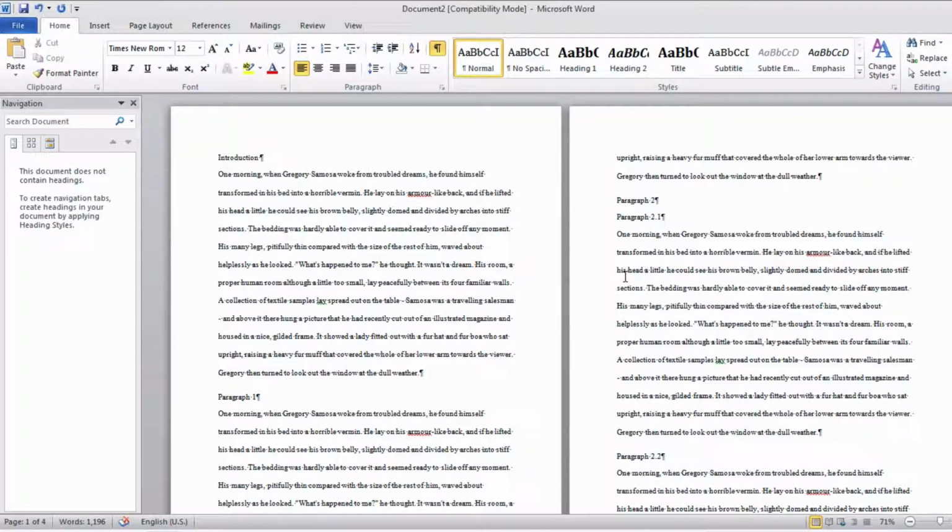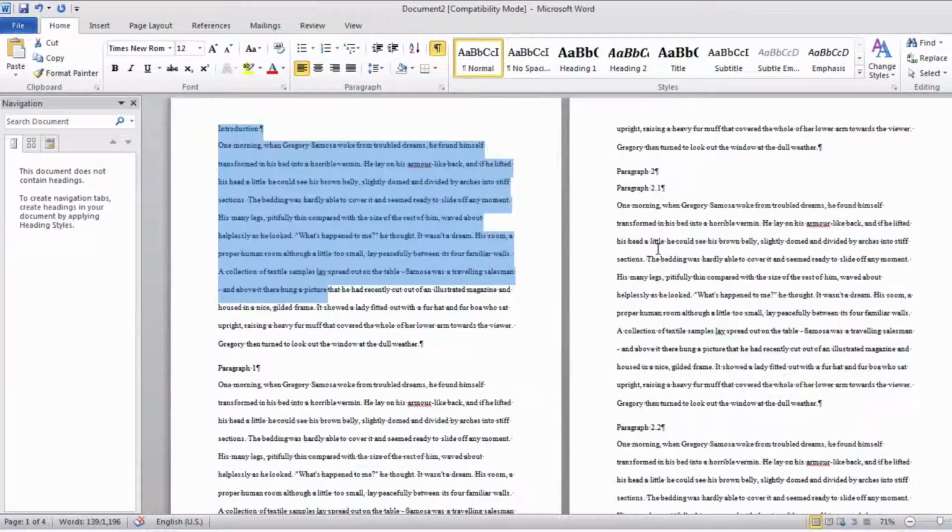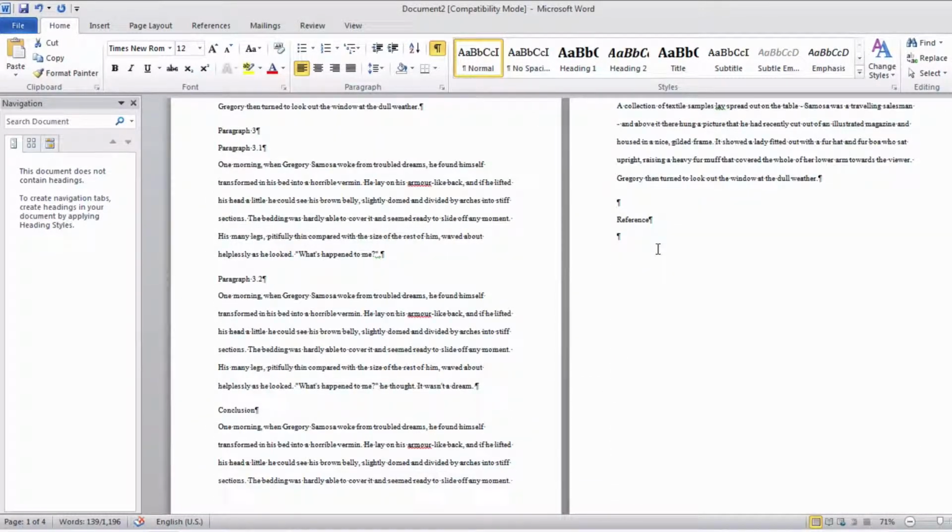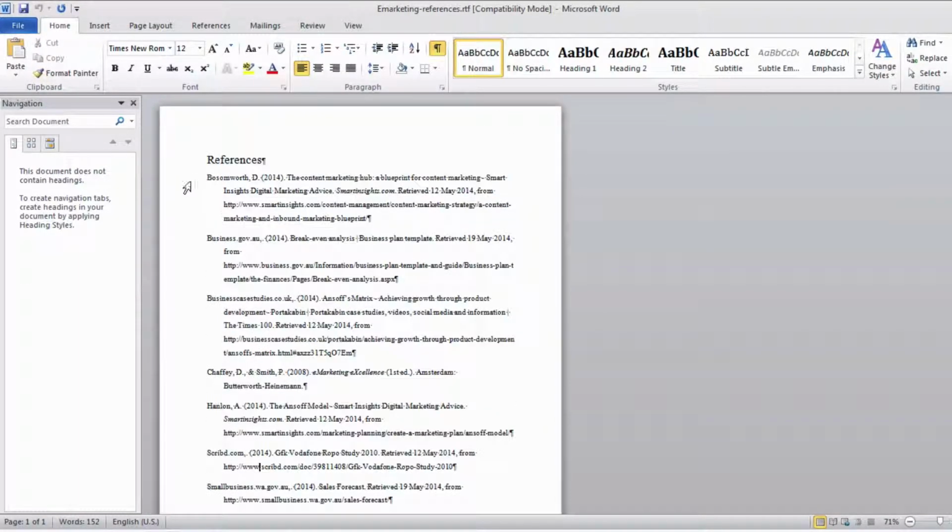Okay, so now I've completed adding the content for my document, and you can see if you have a look at the document, the whole document is still only one font and one size. Now the one thing that I haven't finished is I haven't added my references. Luckily for me, as I was going through doing my research, I also kept another document that I put my references into. I'm going to copy out my references.